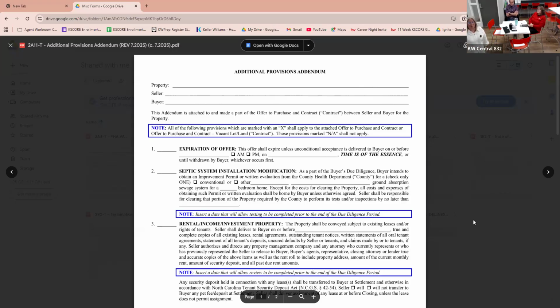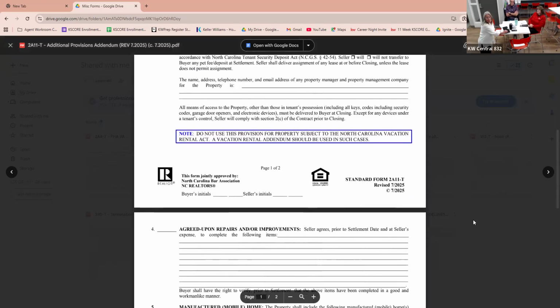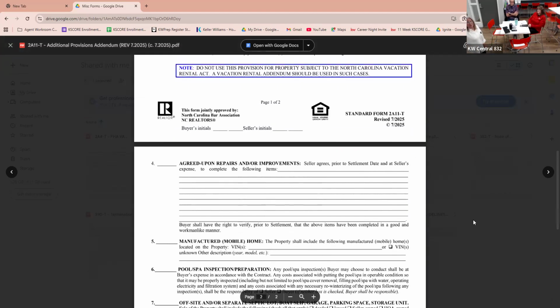So I would use Section 4 and state: seller to provide list of work performed on property that was unpermitted. And it's part of the offer. If my buyer says they want this permitted, or even if they said that up front, put it there. I think you'd better be making a pretty good offer if you're asking them to get everything permitted.